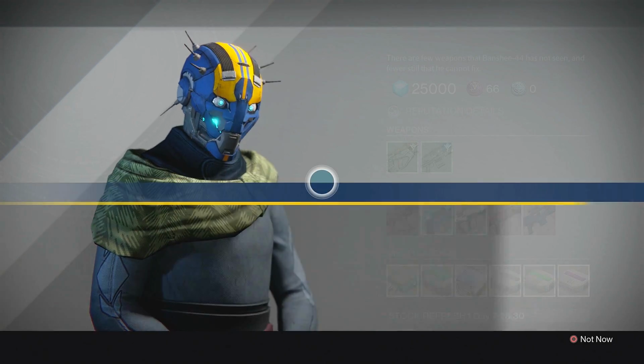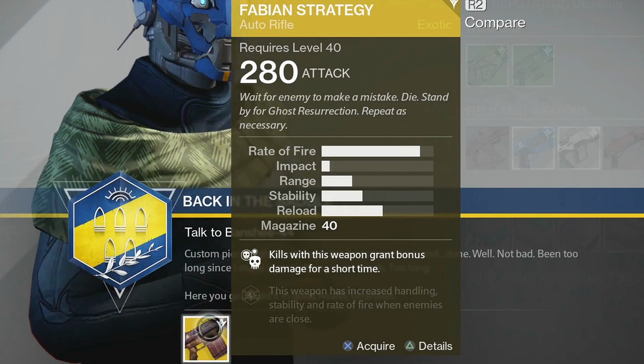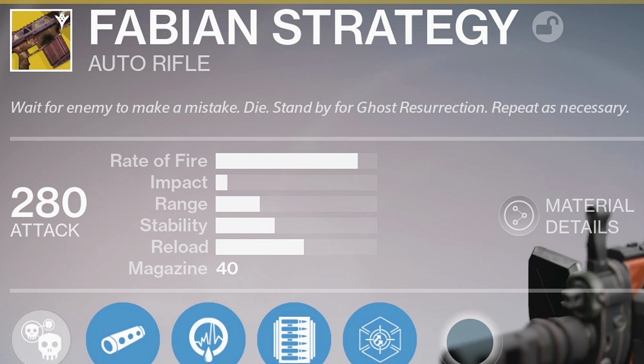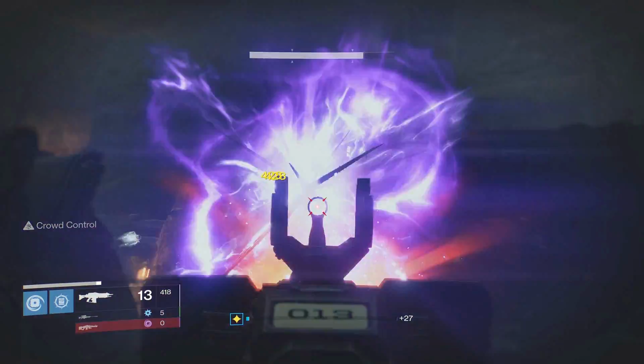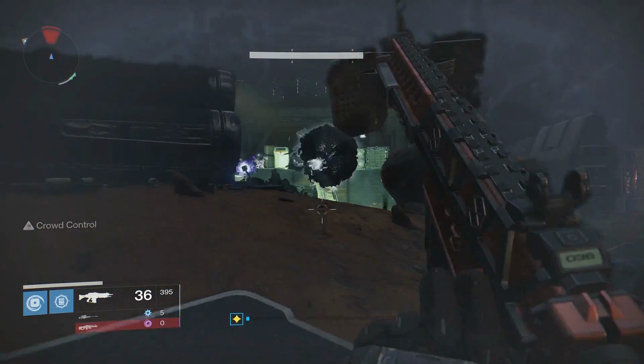It has an interesting look and skin that feels reminiscent of a Call of Duty arsenal. The flavor text reads, "Wait for enemy to make a mistake. Die. Stand by for ghost resurrection. Repeat as necessary." Ironically, the sentiment is very accurate. Let's go over the perks and discuss what makes this weapon tick.